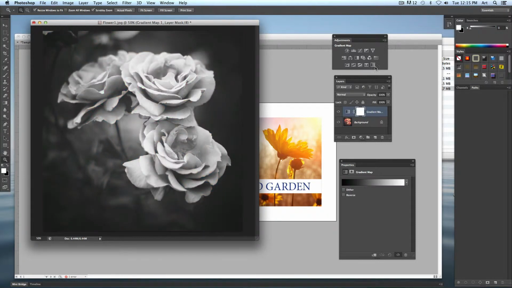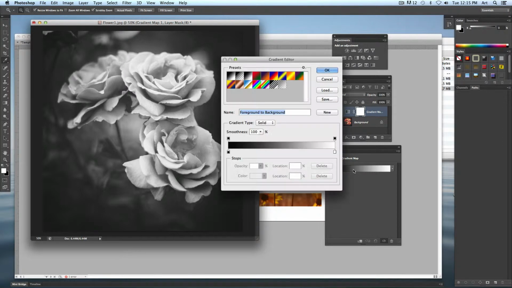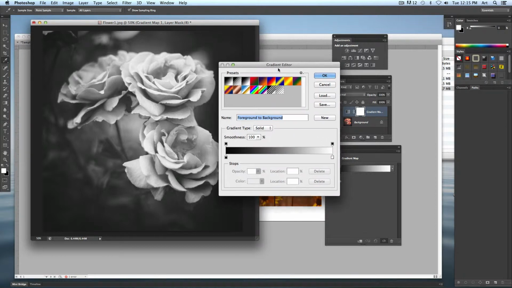When I click on it, check out my layers palette. I've got my background, which is my image, and I've got an adjustment layer inside of my layers palette now. What this adjustment is doing, it's looking at all the dark pixels and it's turning them, in this case, to black, and all the lighter pixels into white. And this is where the properties palette comes in. I know I'm kind of jumping ahead. Let's see what happens when we change it. I'm going to click on this gradient. This will pick up my gradient editor.